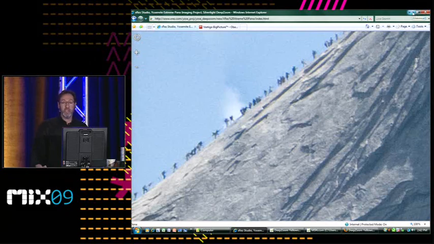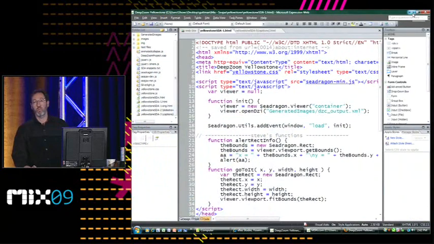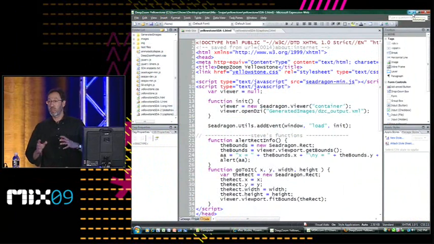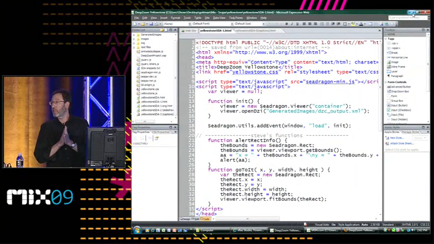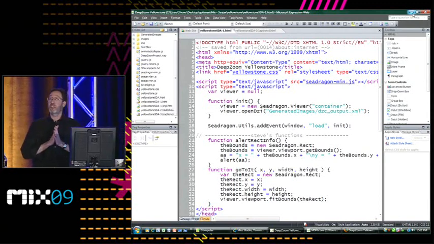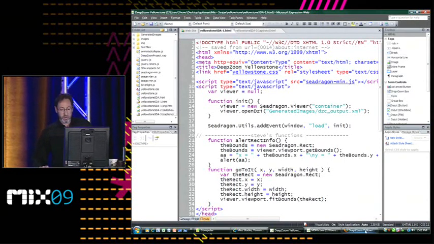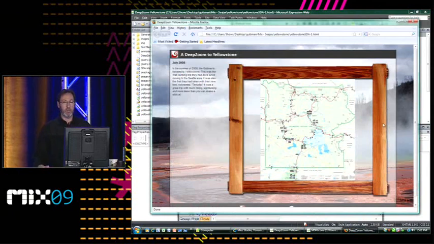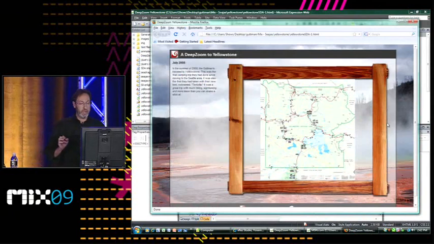So you guys have seen Deep Zoom, and a couple of months ago I got a call from Karupa, who does the Deep Zoom Composer product, and he said, hey, the Sea Dragon team has developed a version of Deep Zoom using Ajax. So if you haven't seen it before, here's an example of Deep Zoom done in JavaScript and HTML.